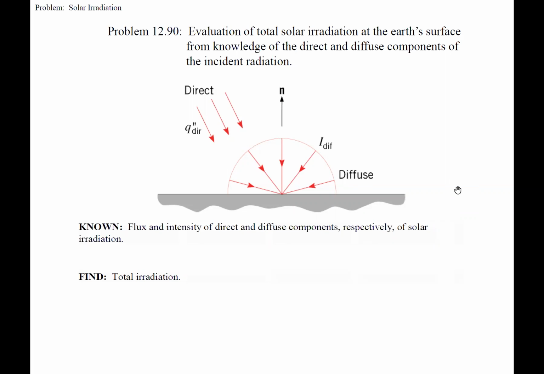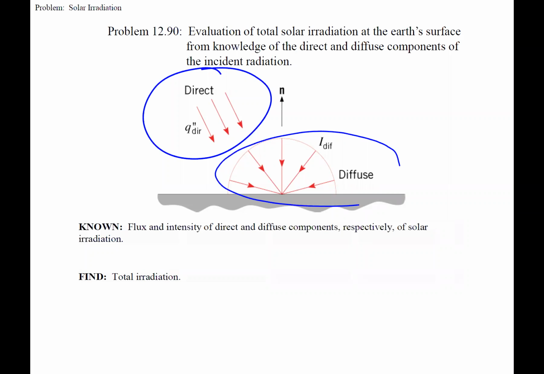So a little bit of this deals with some of the slides we'll see later on, but it's not so difficult a problem we can't solve already. Okay, so we have a direct portion coming from the sun, and then we have a diffuse portion, and that's kind of what's been diffused through the atmosphere. So it creates this diffuse portion that is coming in all directions, and then we have the direct portion that's coming in a very specific direction, and that gave us 30 degrees from normal.